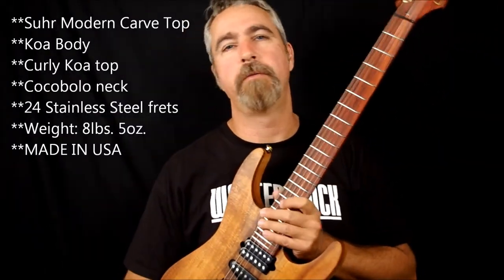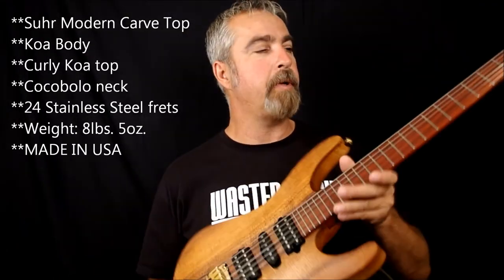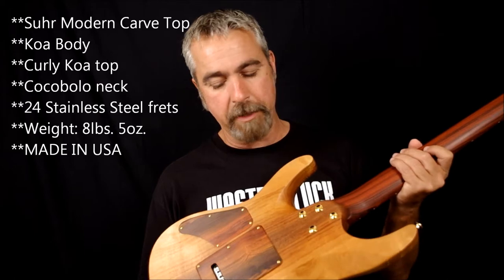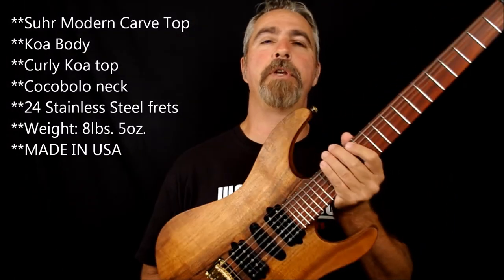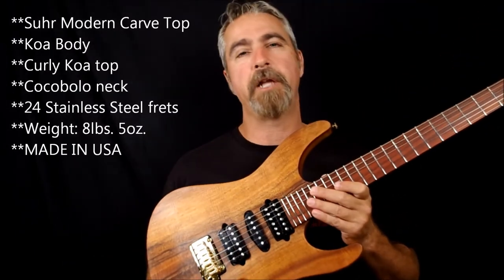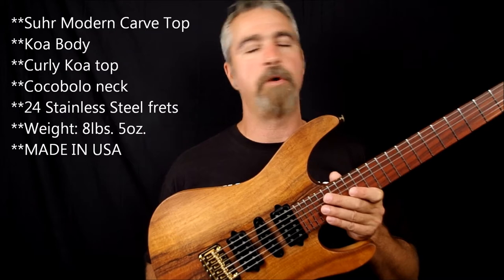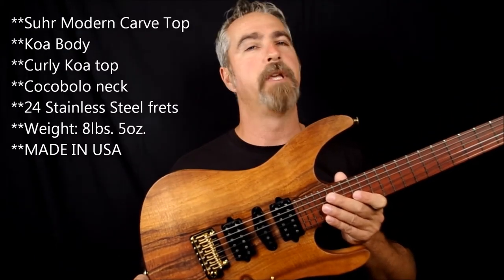I am smitten with this Suhr Modern Carve top. I love this guitar. I love it, love it, love it. It's got a curly KOA top, KOA bolo neck, and it's got a KOA body. Suhr locking machine heads and made right here in the USA. What's not to love? Chris is going to be playing this through a Morgan AC20 Deluxe amp, and he's going to be using a Barber Gain Changer for some smooth overdrive. So let's check it out.